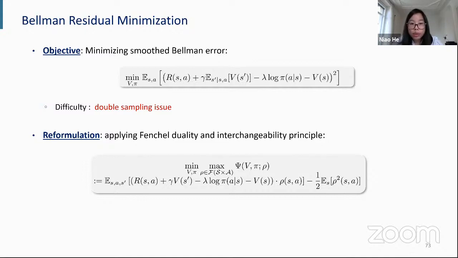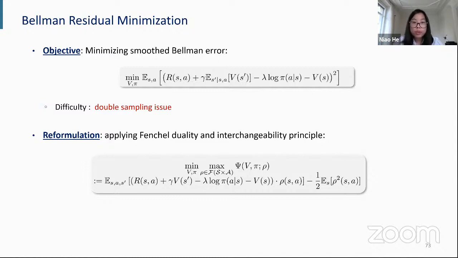So the caveat here, though, is that this dual variable rho here is not a scalar or vector anymore, right? This rho is going to be a function of your state-action pair. Because if you look at this objective here, for any state and action realization, there will be a corresponding dual variable. So hence here, you do have a function of dual variables. And you do need to also incorporate some sort of parameterization to make this problem more tractable, rather than just dealing with an infinite-dimensional continuous space here.